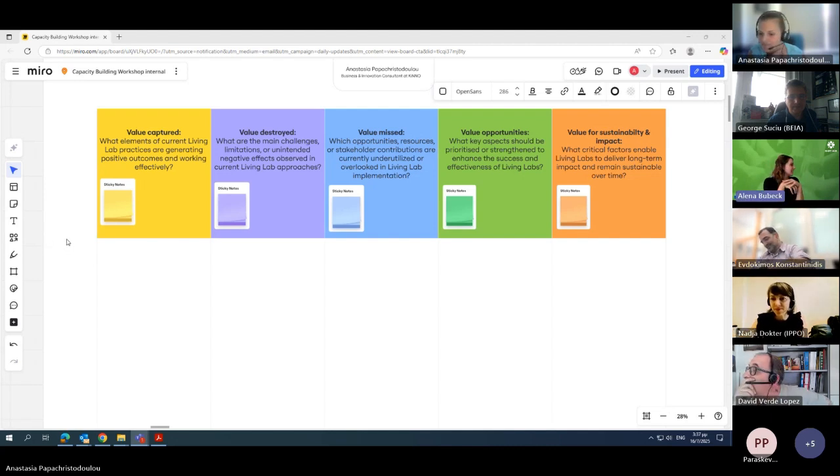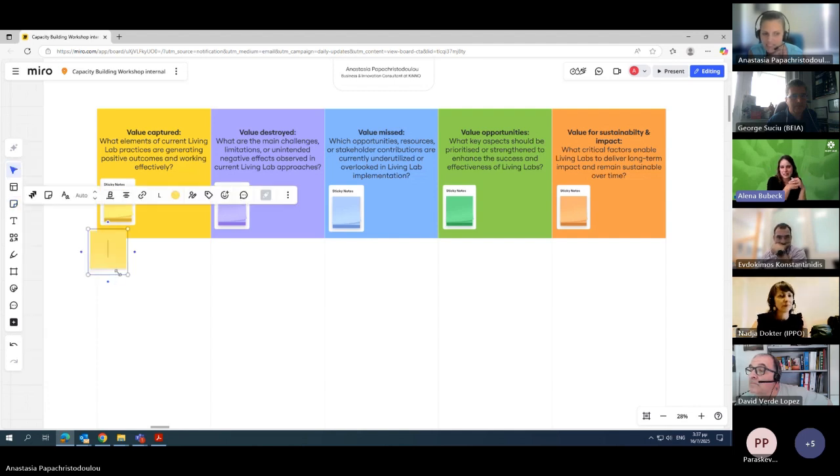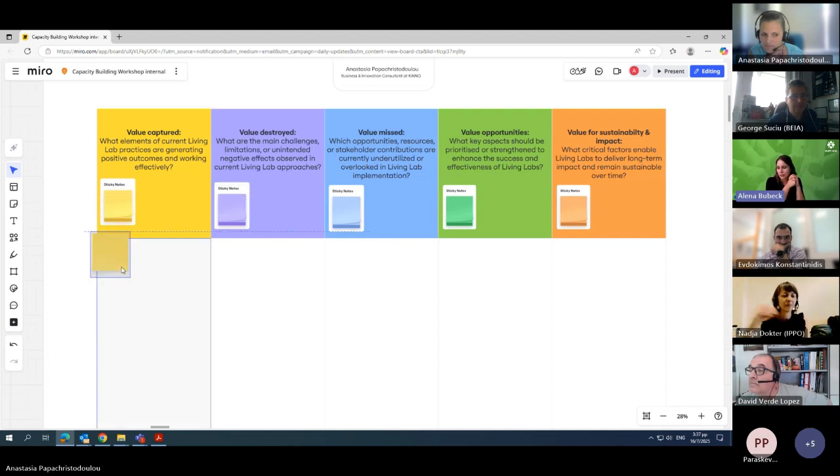I just wanted to mention that maybe the most general part is actually the user-centric approach. That probably for me is the biggest positive outcome, that you really have the end users there engaging and not just any, I'd say, cohort. Yeah. So on my end, I would start with that.